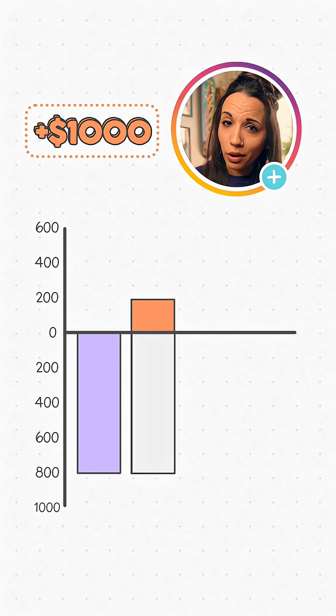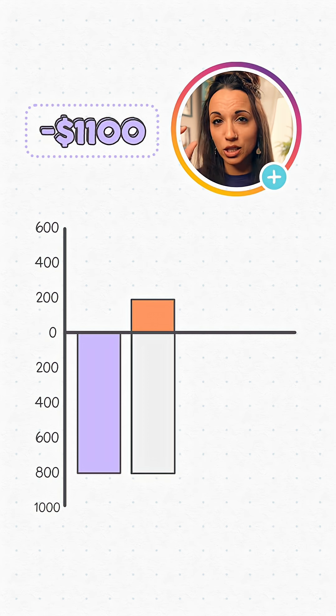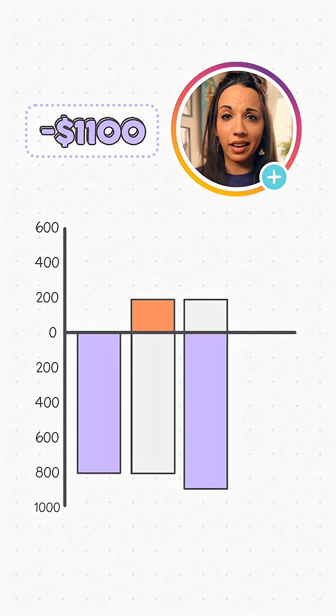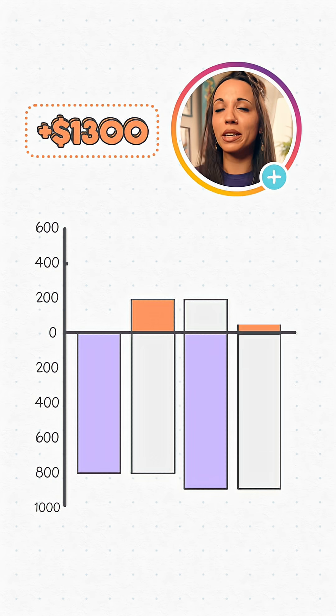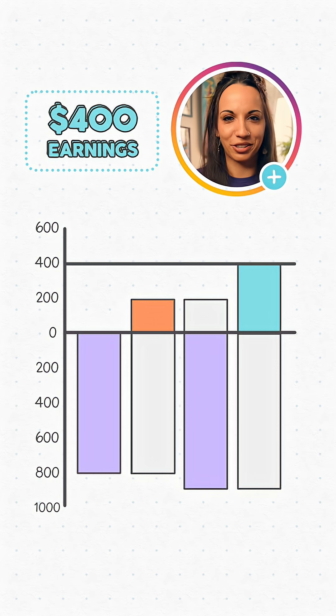But we missed the cow — we want it back. Bad news, it's $1,100 now. We've got our balance of $200, but we need another $900, so we're going to have to put it on the credit card again — now we're down $900. But in this surprisingly healthy cow market, we're able to find a buyer willing to pay $1,300. That clears our $900 debt and leaves us with a sweet $400 for our troubles.